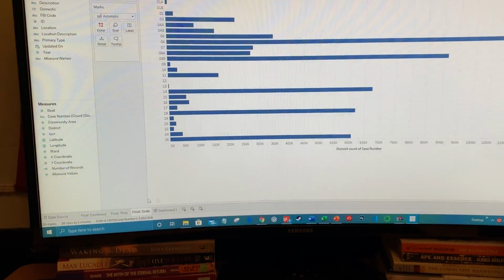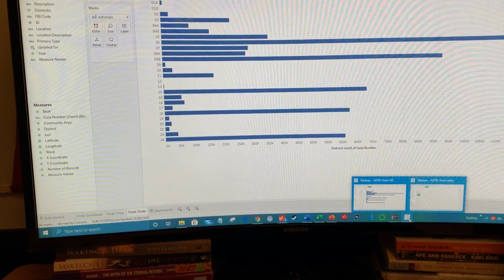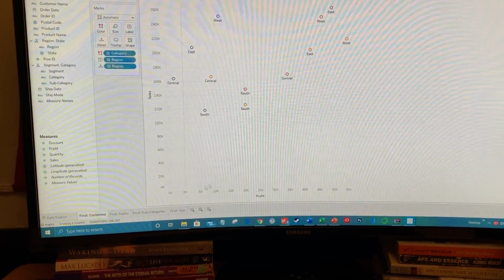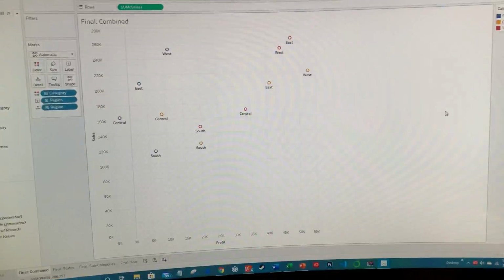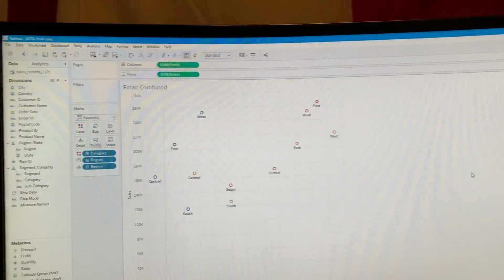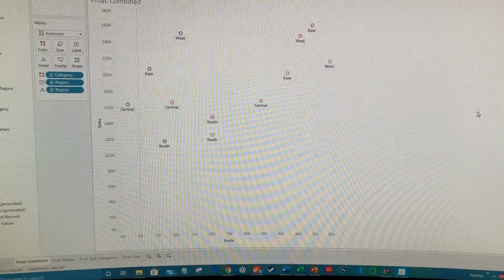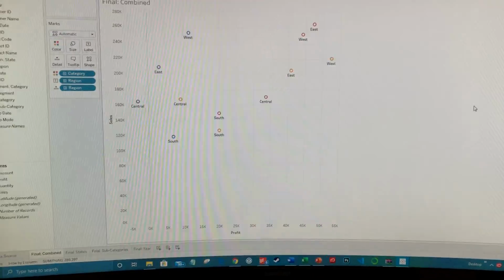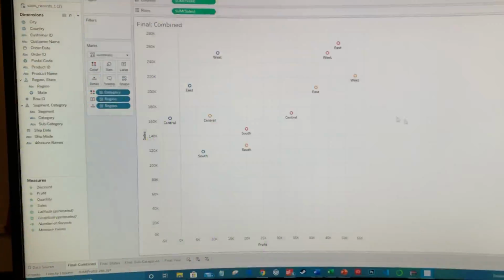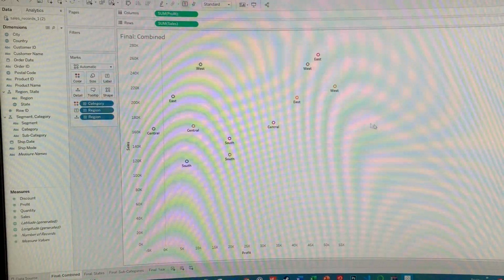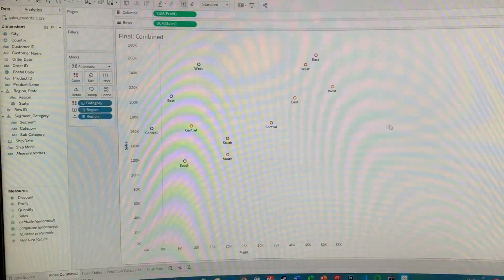So now let's move over to the sales data. Everyone should be pretty familiar with this sales data at this point, considering we've had like 3 assignments for it. So we'll just start off. This is the combined scatter plot for it.